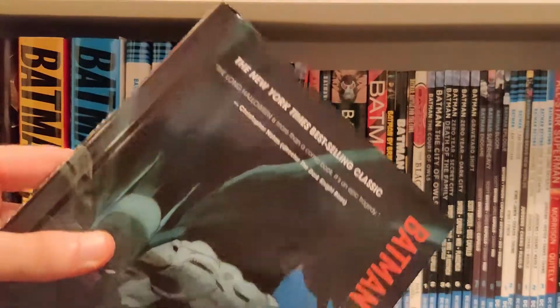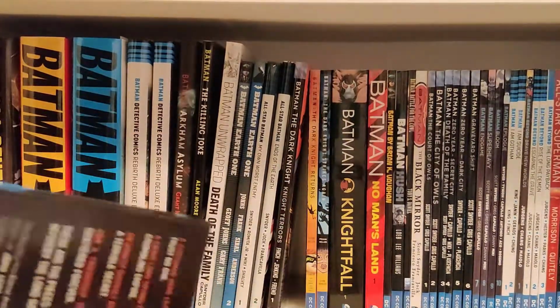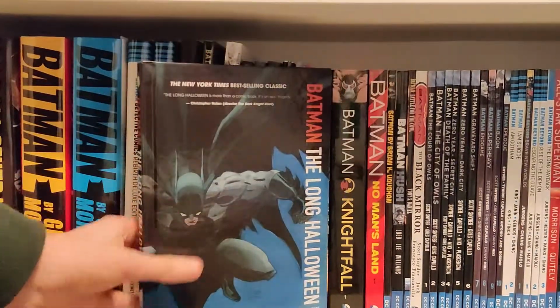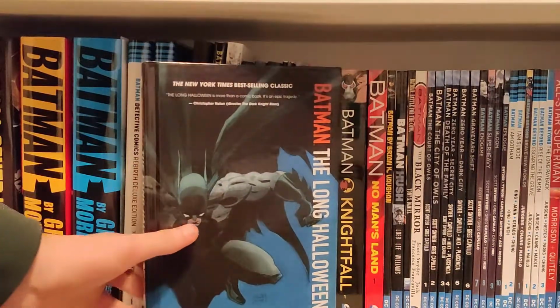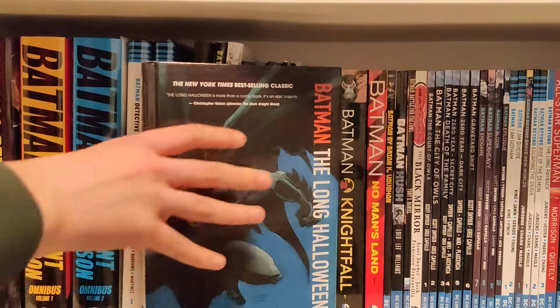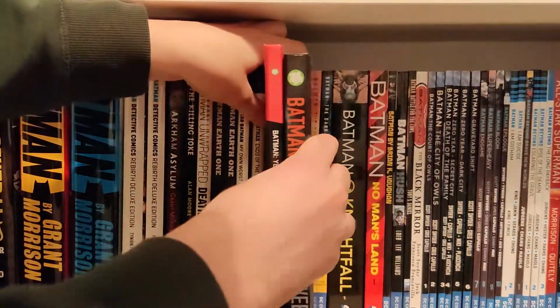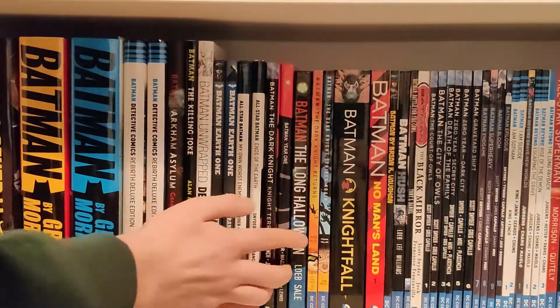I know they have come out with an omnibus with all of Jeph Loeb's The Long Halloween, and then the 2 after that, which I can't remember what they're called. I can't think off the top of my head, but I do know they're collected in an omnibus. There's like 2 that come after this. But yeah, so those are the 2, and even though they came out by the same publishers, they're not even the same size. So it's sort of annoying, but that's just the way I ended up getting them in the end. But yeah, those are 2 classics that are in most people's collections.